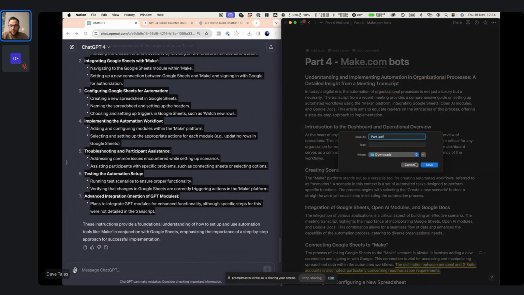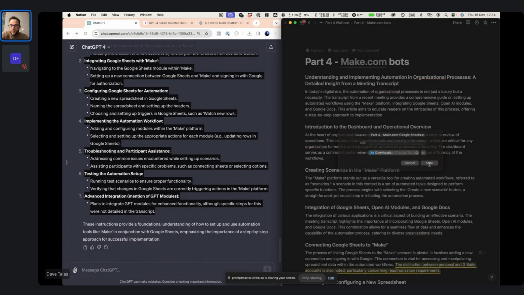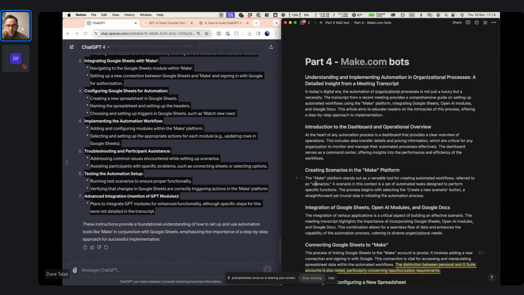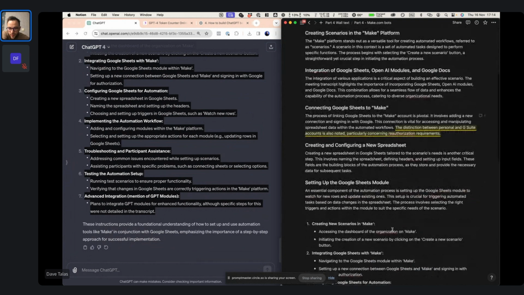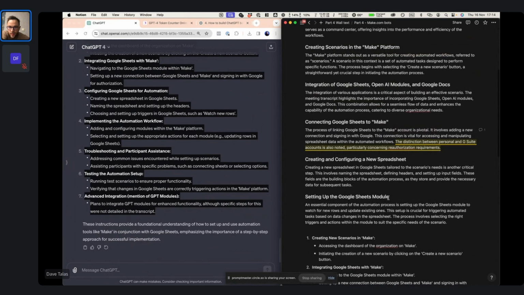So this is like part 4, make.com, Google Sheets. And it's important to name your files properly, because if you don't put in these kinds of instructions and data protections into the instructions themselves, people will be able to see what kind of files you uploaded. So don't give them random names, just try to be as descriptive as possible, because the knowledge base retains the names of the files.